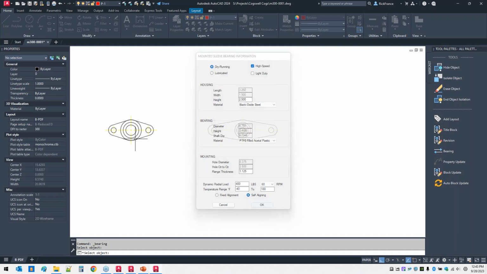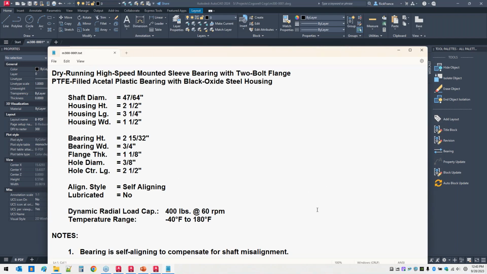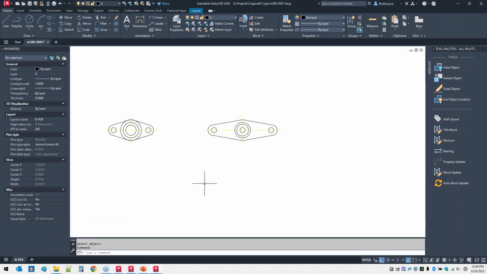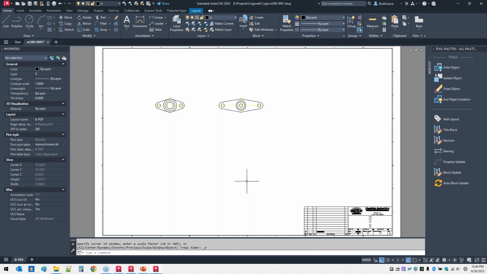Likewise, if I go back to this one, I've missed a block. It's got all the settings for it, and that's what it's going to create for it. So it doesn't care about how many blocks I have in the drawing. Now I probably could have taken this one more step to where each bearing got its own data sheet. I made it by the drawing, just for sake of time's sake, because this was being created just for this webcast.